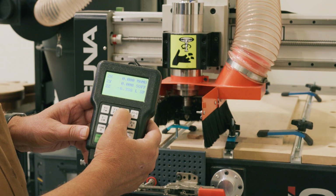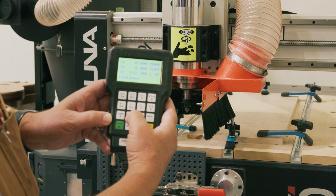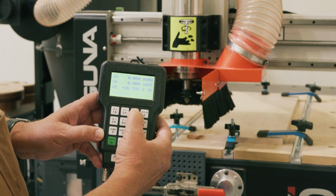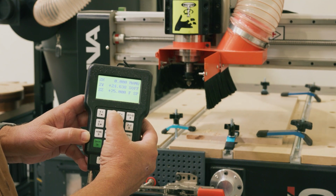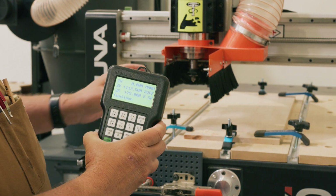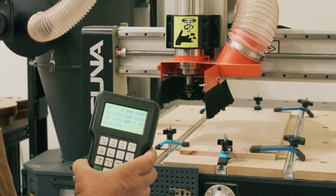I'm now raising it so I can move the bit around, and I can go to high-low again so it moves faster. Can you see the difference in the speed? And I'm going to move this slightly out of the way because when we start the job, it will go to the right location.